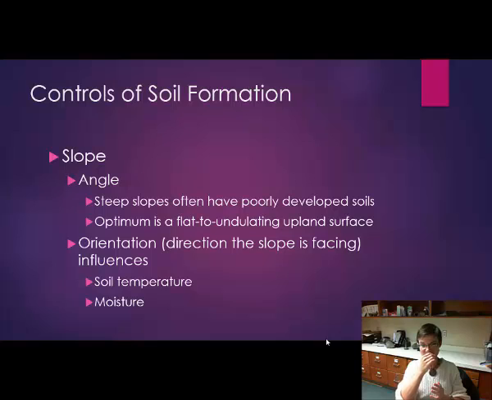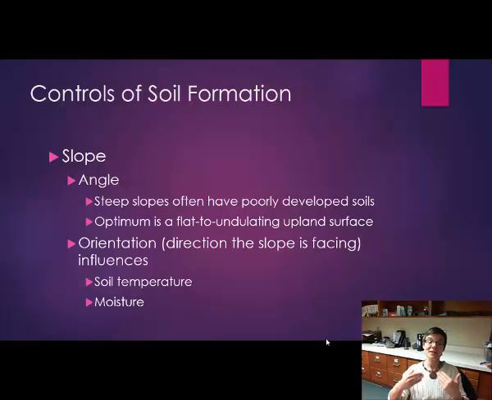Also the orientation, the direction the slope is facing. So as we learned in our last unit, and as we learned in our meteorology unit, the sun is never directly overhead in Watertown, and it always is a little bit to the south. So in Watertown, because it tends to be kind of chilly and wet, it's really good to plant our plants on a south-facing slope because they have that constant sun exposure.